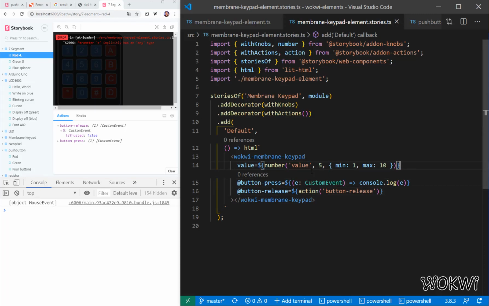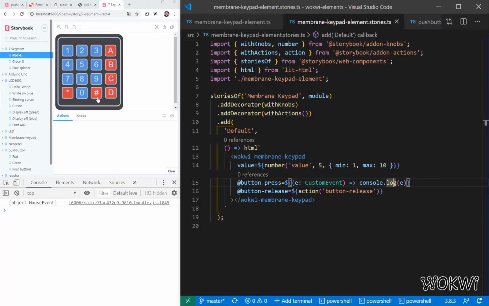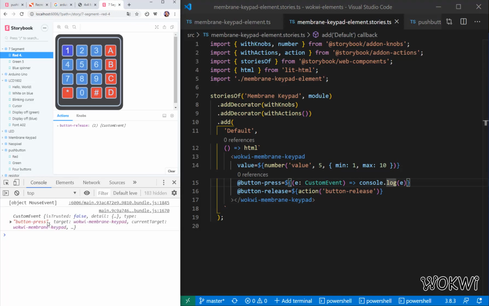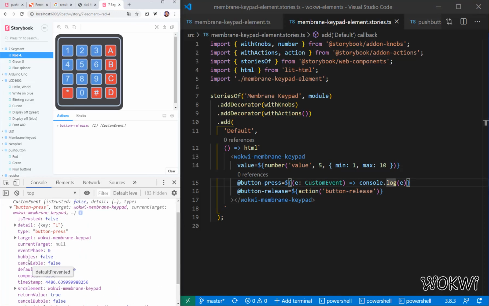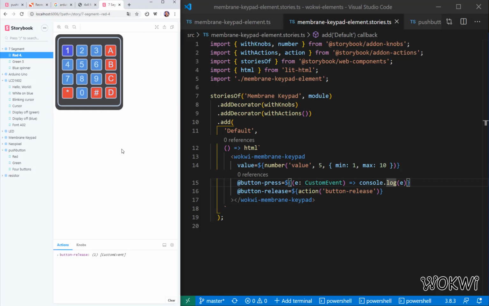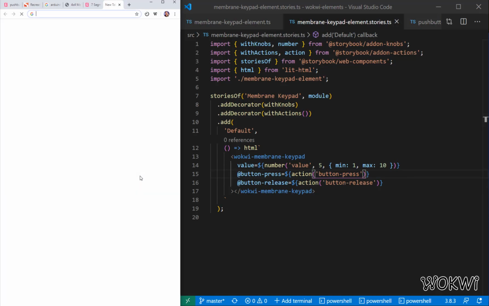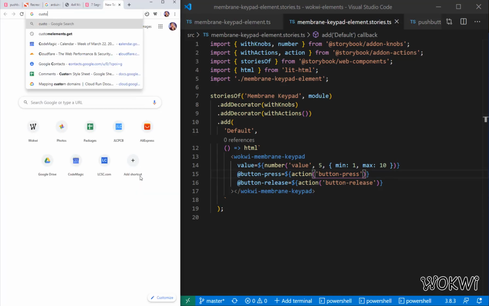If it actually contains, so the reason I'm doing it, I want to see if the event actually contains this property, this detail. Let's see. Yep, it does contain. So for some reason, Storybook doesn't print that out in the actions. Let's see if we can quickly Google a solution, and if not, we'll just print the events without the actual key. Custom event details Storybook.